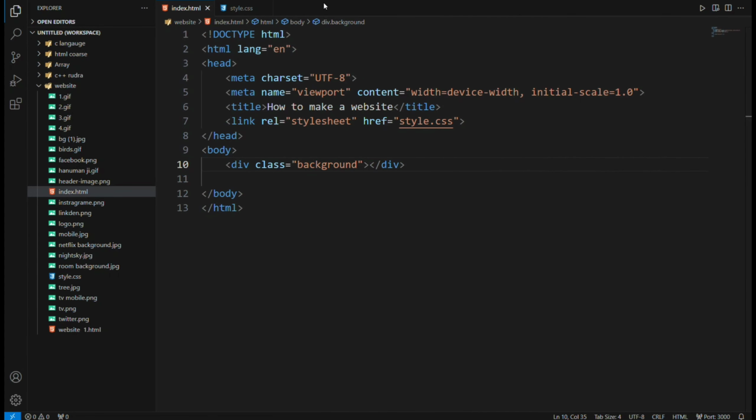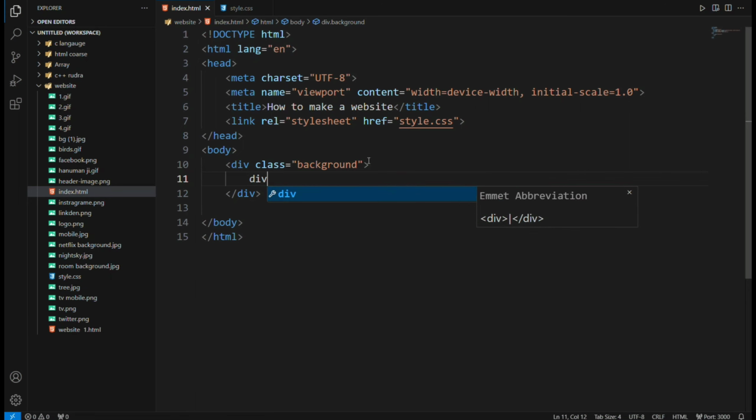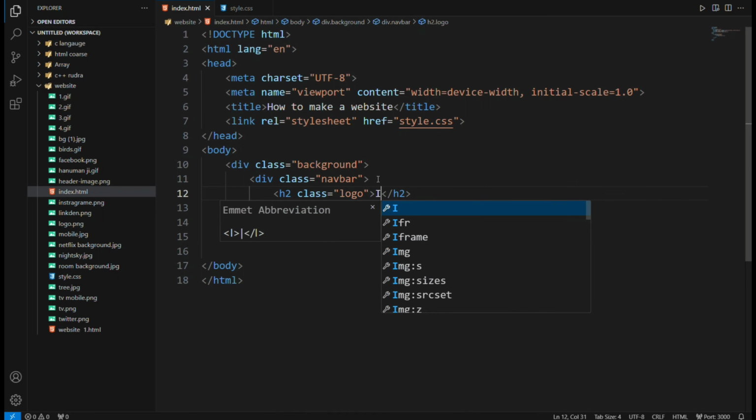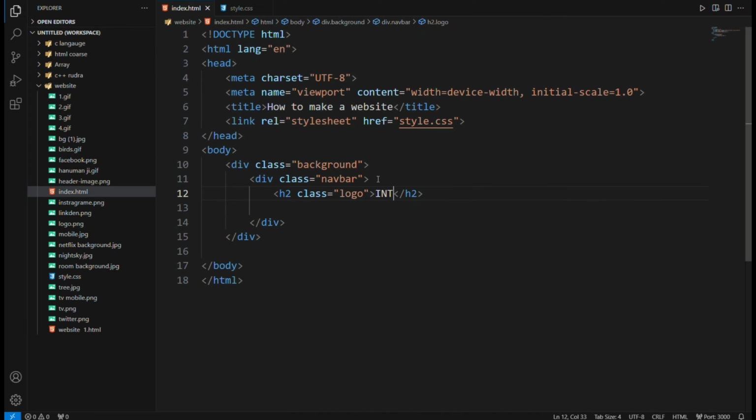Next we will come back to the HTML file and create another div with class name navbar. Then inside it an h2 tag with class name logo, and interior.